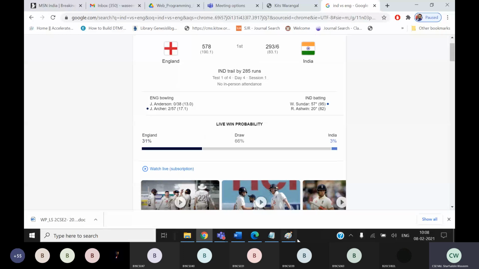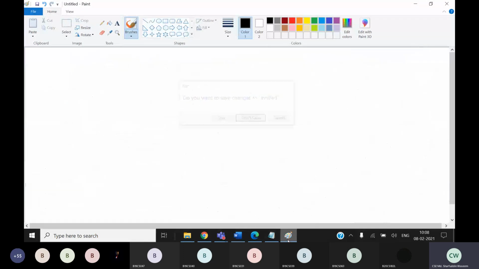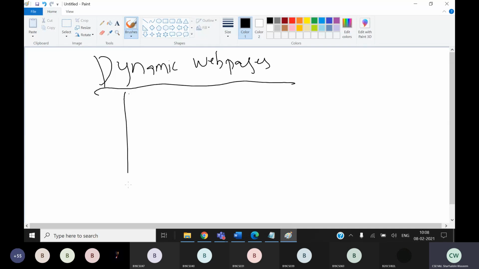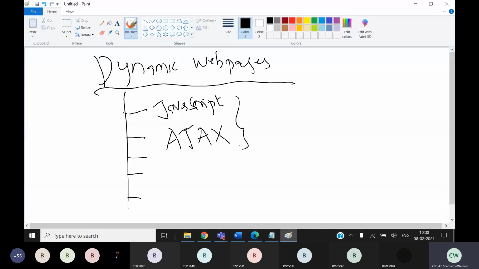Okay, so we have to learn how to create this. The main intention of mine is how to create these dynamic web pages. What are all the technologies used to create them? The most important technology here is JavaScript, and Ajax. We will deal with all this in our course. If you are claiming that you are a web developer, then people are definitely going to ask you whether you know JavaScript or not.